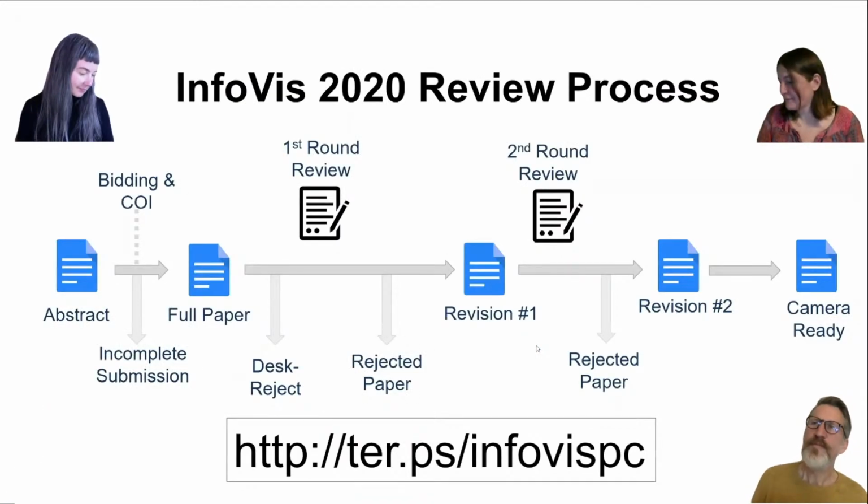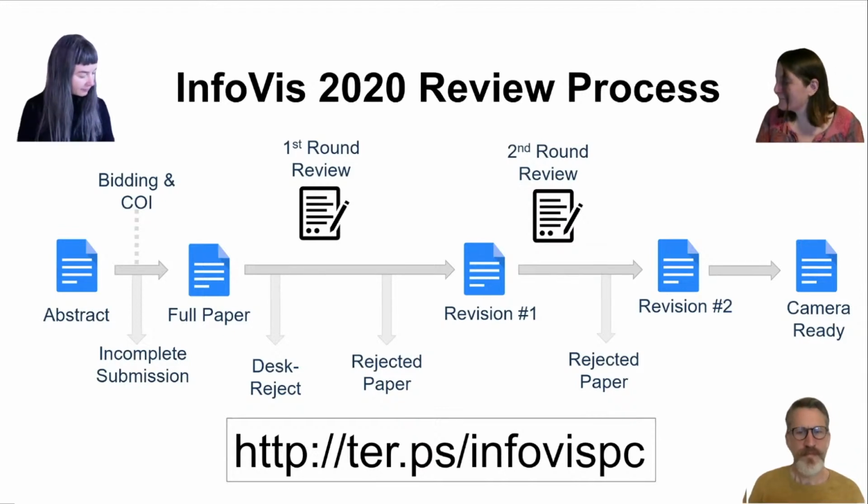Now a few words about our review process. 10 days before the deadline on March 21st, authors submit their abstracts and metadata for each submission, at which point the program committee are able to declare conflicts and also bid on papers they want to review. On the deadline, March 31st, authors then submit their full papers and materials, at which point the program chairs, in other words, I and my colleagues here, have an opportunity to look at papers and identify ones that are out of scope or incomplete.